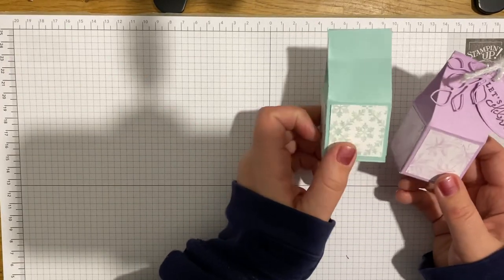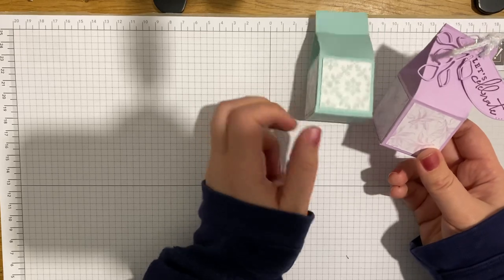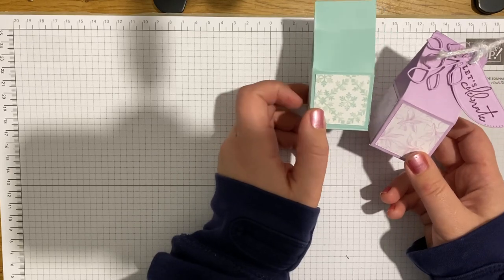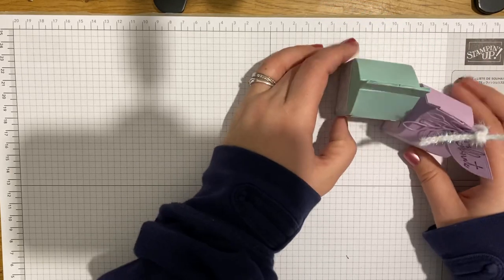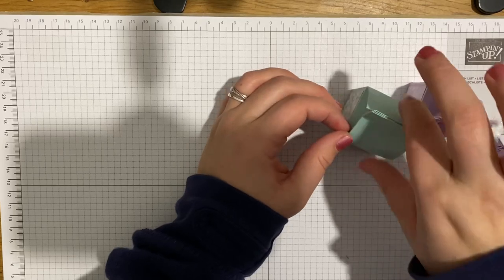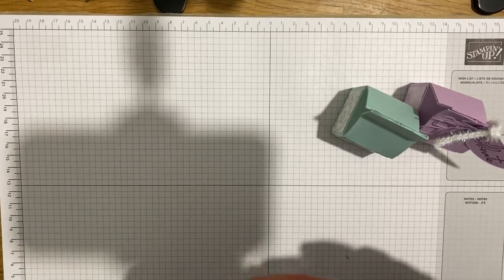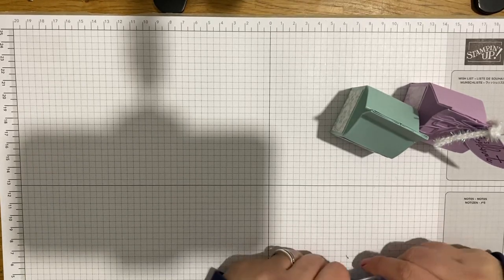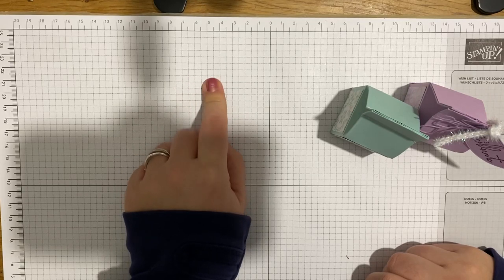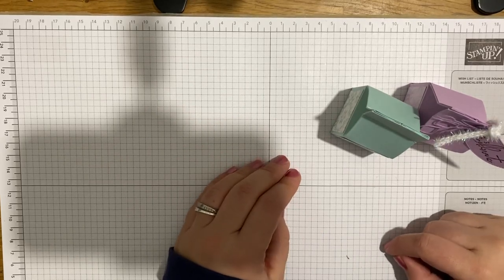So this one uses, like I said, Pool Party and the Storybook Gnomes paper, and this one is Fresh Freesia. Like I said, all the measurements are available over on my blog, and the link to that blog post is in the description bar below. And I hope to see you again really soon. I am, I think, live on Facebook on Sunday. The link to my Facebook page is also in the down bar below. Do head over and give that a like. Like my Instagram, click, what is it, rate, reviews, subscribe, that's the podcast, too many different things happening. Like, comment, subscribe, follow, do all of that good stuff. And I hope to see you again soon. Thanks for watching, bye for now.